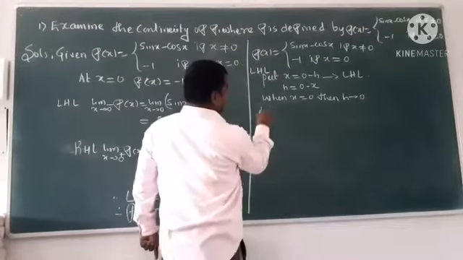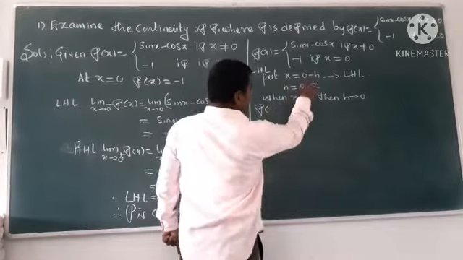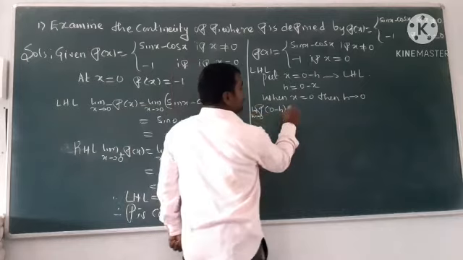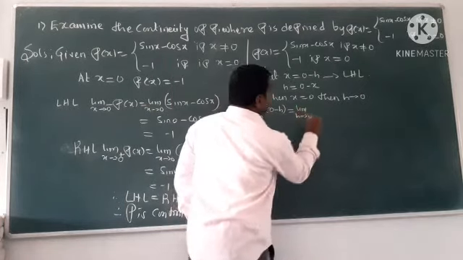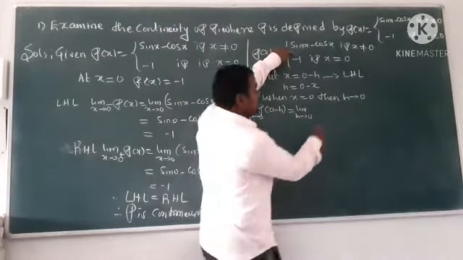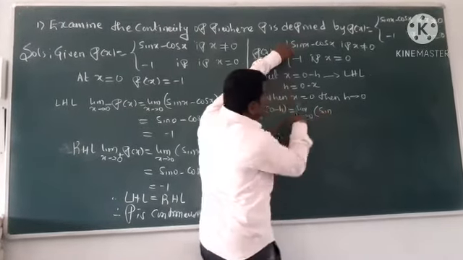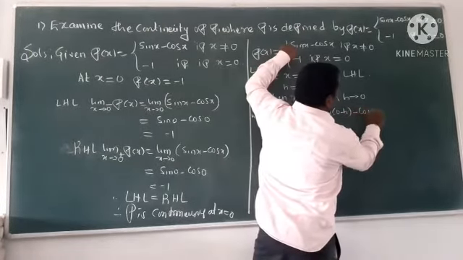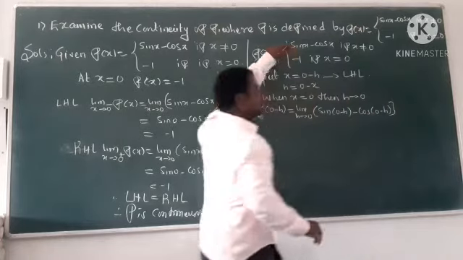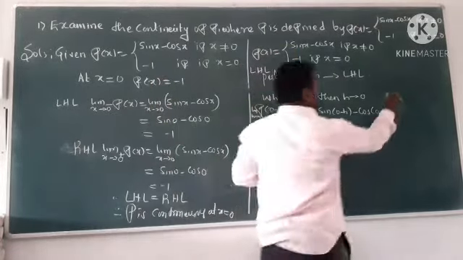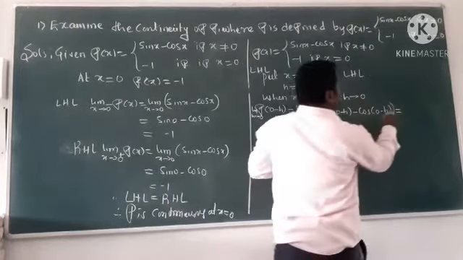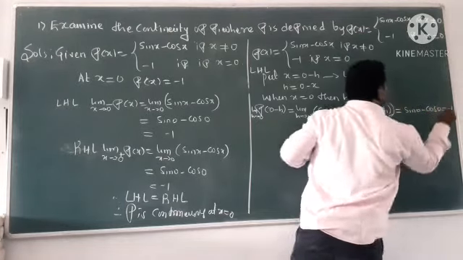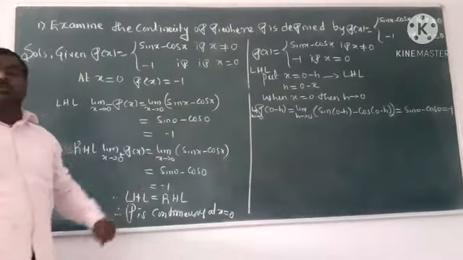So this expression f of x means we are going to consider 0 minus h, limit h tends to 0 of this function. What is the value? Sin x means sin of 0 minus h, minus cos of 0 minus h. You can go on and simplify this. What is the value? Here sin 0 minus cos 0, it means minus 1. This is the one equation.